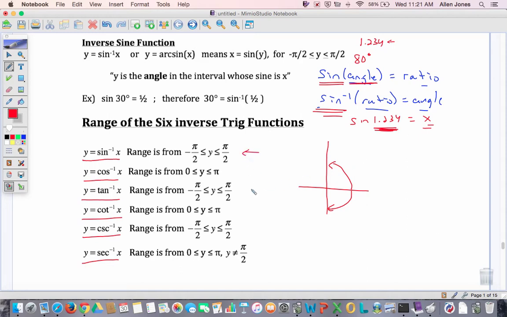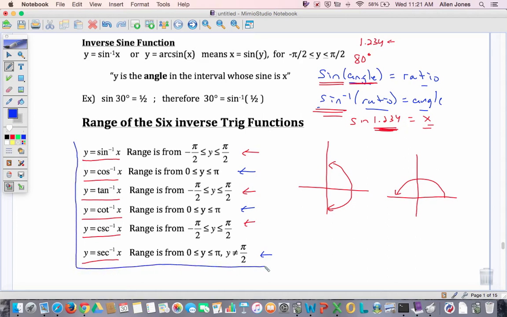That would apply to sine, to tangent, to cosecant, and then our other three, cosine, would go from 0 to pi, so we're looking between 0 and 180. For those, that would apply to cosine, cotangent, and also to secant. Bottom line, I guess, is this. We have to recognize, first of all, the inverse notation, the fact that we're converting a ratio to an angle. So it's written in this form.